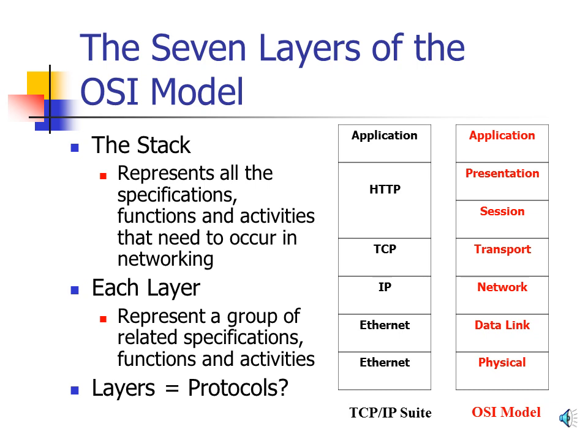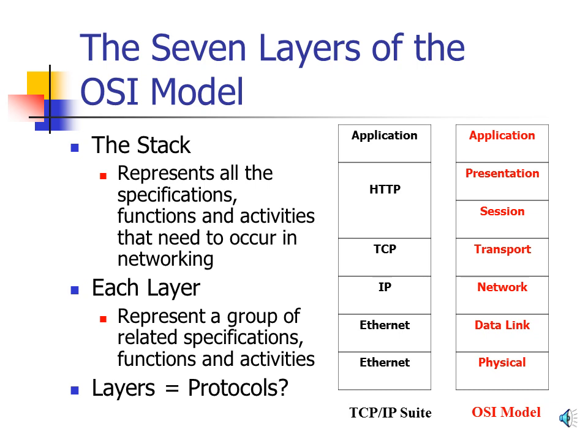The 7 layers of the OSI model. Now, whenever you see a picture of the OSI model, you always see a block diagram with 7 different blocks. These are called the 7 different layers of the OSI model. And to understand what these blocks do, you have to understand what the whole diagram is. This is what we call the stack. Now, the stack, the OSI model in complete, represents, now remember, it is a model, and that model represents all the specifications, the functions and activities that need to occur in networking.